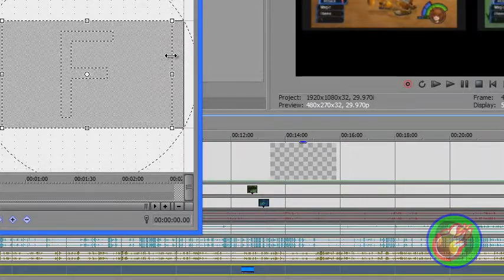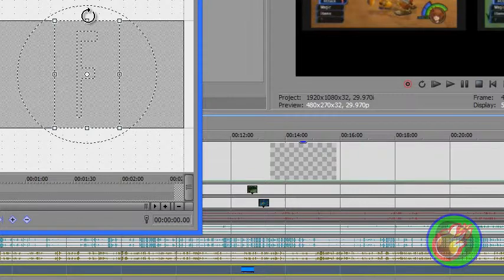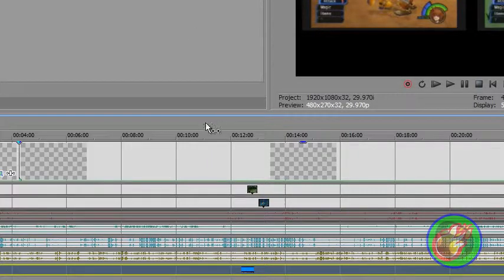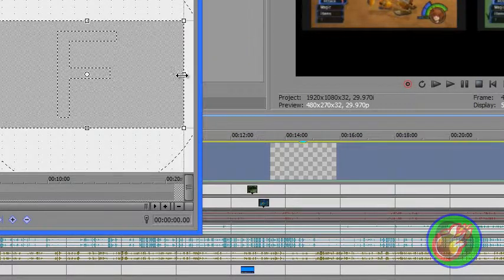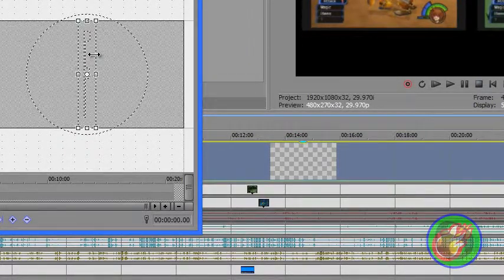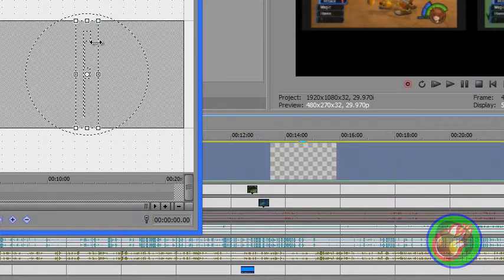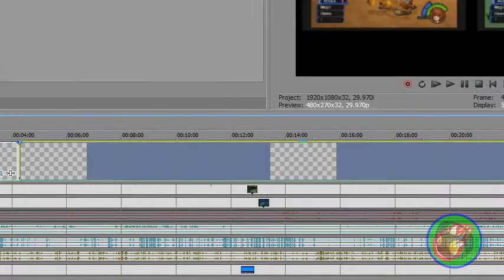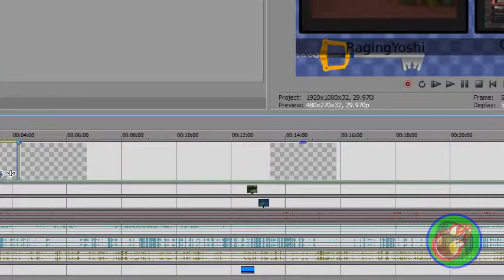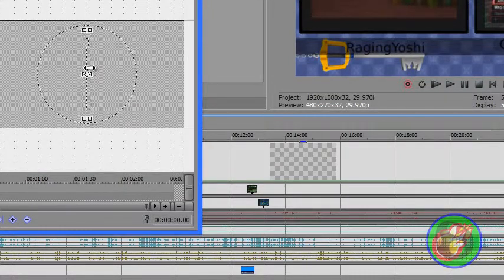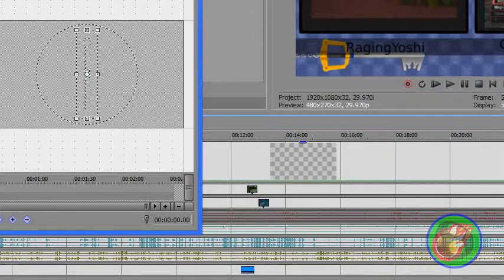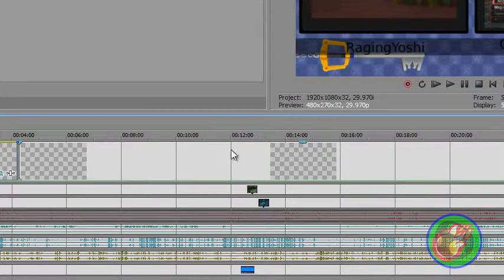Why pan and crop no work? Oh, duh. Because I have to pan and crop this side. As you can see, just play with the pan and crop just a little bit, and bam. Come over to this side. I play with this side's pan and crop, and oh, far too much. And voila. And that's about it.